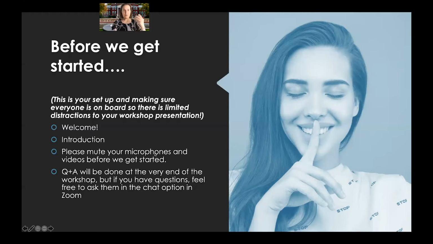And then we could do a Q&A. If you have a question, there is a chat section on Zoom on your right-hand side. If a question comes up during the presentation, you might think, oh, I forgot to ask Madison this, or, oh, I forgot to ask Chelsea about Zoom or this resource. So that is something to keep in mind. Sound good? Yeah? Cool. All right, we'll get started.